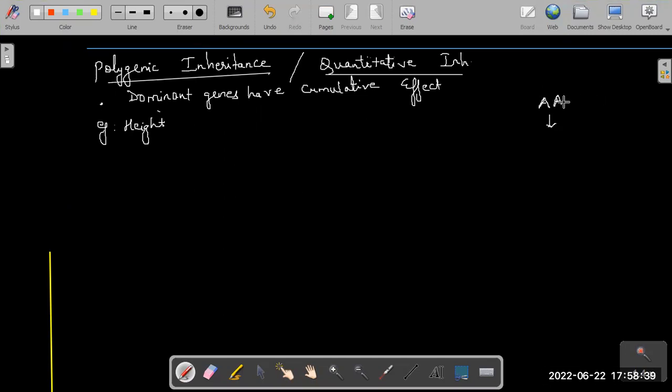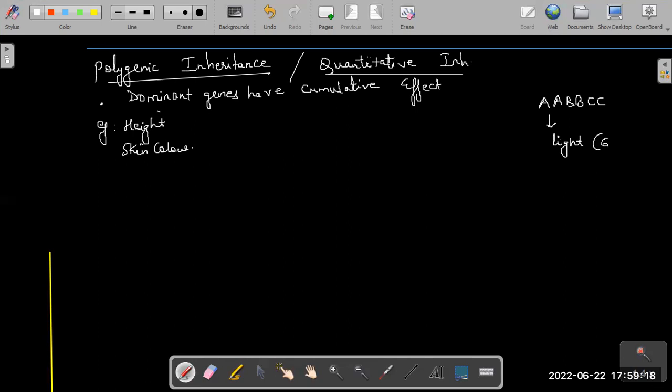And basically when I speak of polygenes, I cannot speak of just one gene. I'm supposed to be speaking of more than one gene. So let's say skin color of a person, or height is one example. Skin color, you don't have just black and white, correct? You have different ranges of skin color. So let's say I have A, A, B, B, and C, C, and this is responsible for, let's say, very light colors. So a person who's extremely fair has got this gene combination.